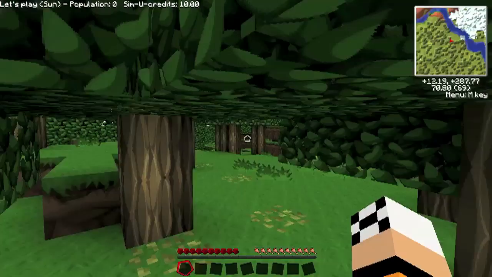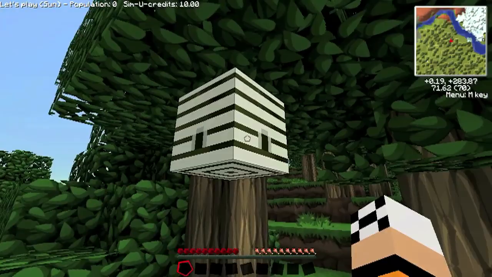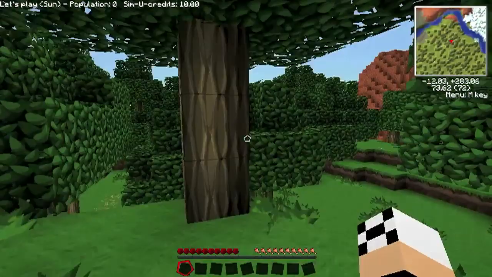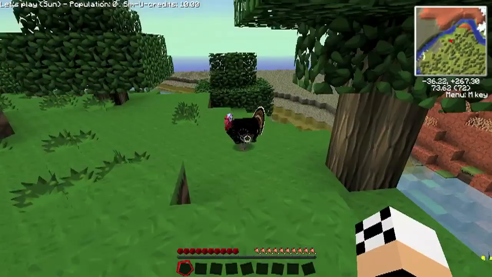Could do with being fairly close to a desert as well, so for the sand. That's a beehive from Forestry. I think you need something to actually access it, because you can't right click on it or left click or annoy the bees. We have to put bees in it. Just have a quick look over this side, see what. I think it's a wasteland biome over there. What the hell is that? Nice.